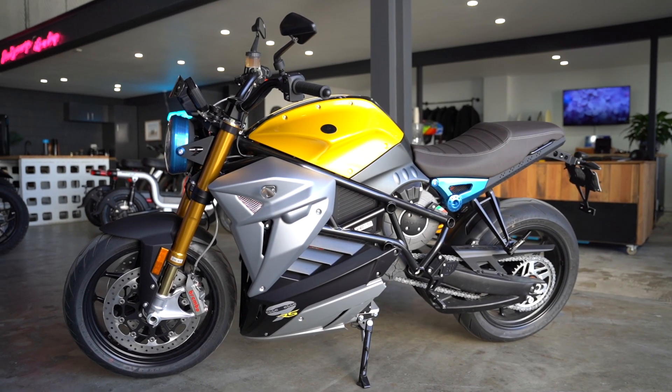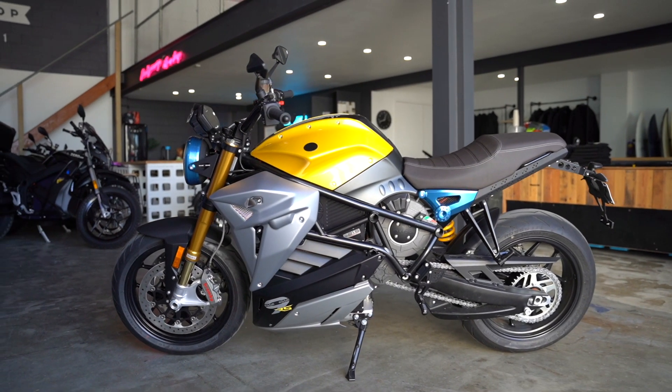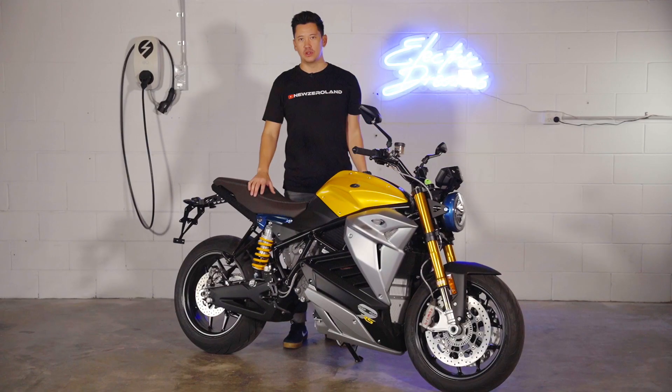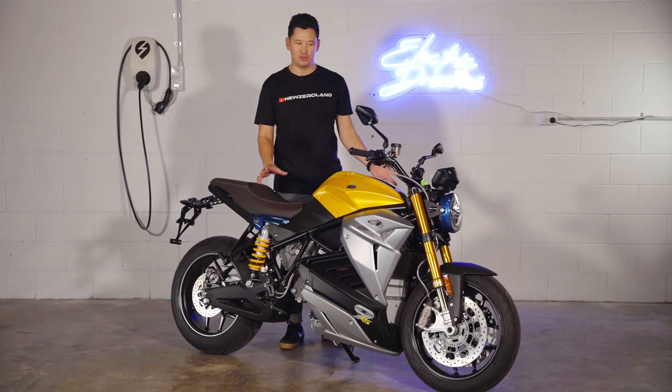This is my personal favorite of all the electric motorcycles we have in our shop. It's got the biggest battery and the longest range, but it also has a more upright riding position which makes it a lot more comfortable than some of the other sport bikes we carry. If you're looking for the best electric touring motorcycle, this is it — there's nothing better in the world right now.